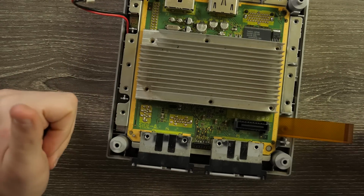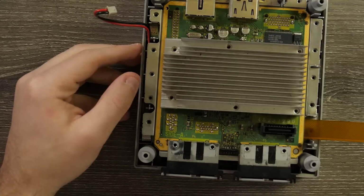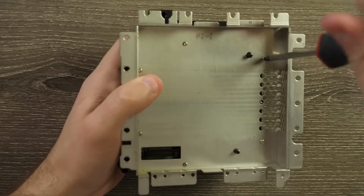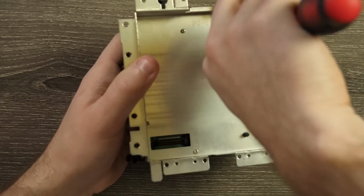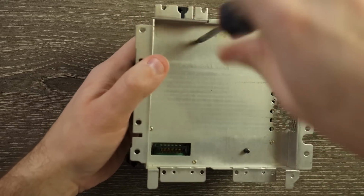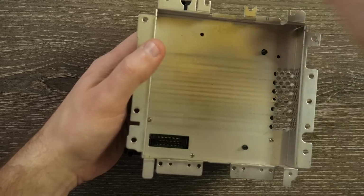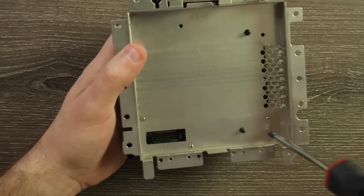So everything looks good there. Now we just have to get it put back together to the point where we can put the DVD drive cage back on. So we're gonna take apart the caging that has the DVD drive, because we do have to mount where the SD card, the GCLoader, where the SD card's gonna go in, is gonna sit. So it's gonna sit right where that DVD drive part is, and we just gotta unscrew it.